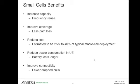The third one is reducing costs, and on the next page we'll see some of the studies that are happening. But a lot of the industry now is looking at this as a way to reduce costs on the order of 1/2 or even 1/3 or 1/4 compared to a macro cell deployment. Typically a macro cell would be on the order of hundreds of thousands of dollars for the equipment itself, and maybe $1 million to operate and run the network over X number of years, say 5 to 8 years. And the small cells would be maybe $50,000 to $100,000 for the hardware and the network, and the operating cost will also be a fraction of that.